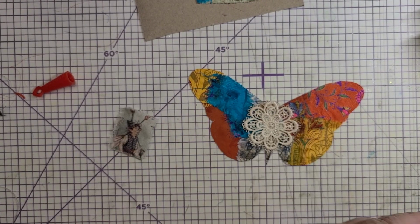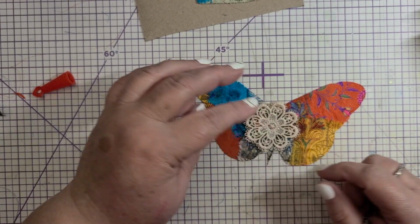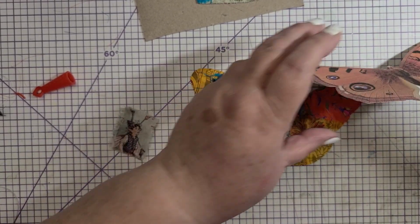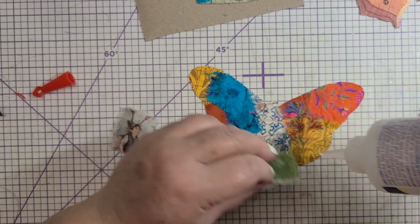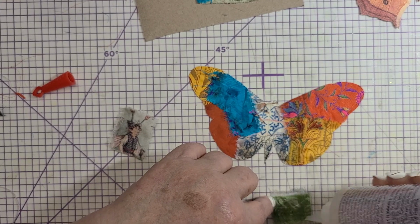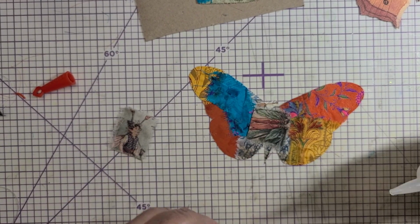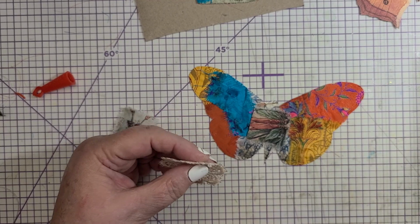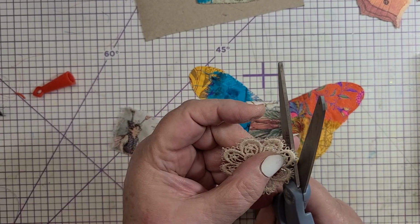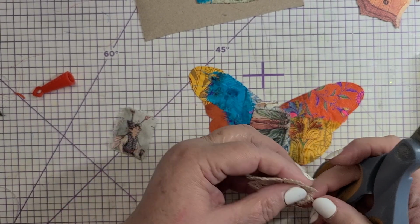Okay. So, what do I want to do here? I want to back that with something. That works. Oh my. Okay. So, I'm going to glue this down. Kind of like that. I know it's the boy's legs. I know. All right, which way is this? Oh, I need to trim up some little doodads there. That's technical. Highly technical. This is a highly technical channel.